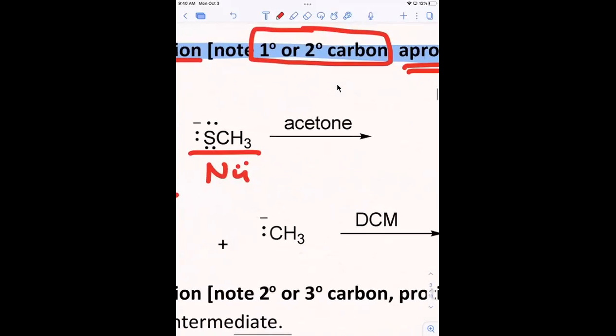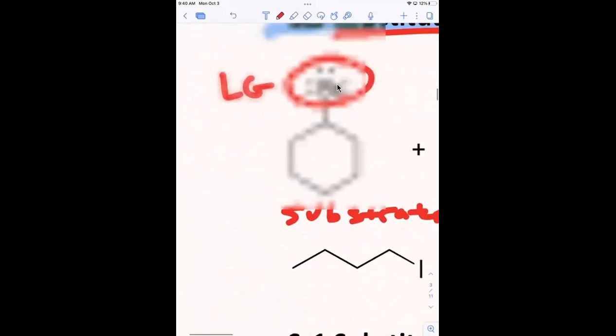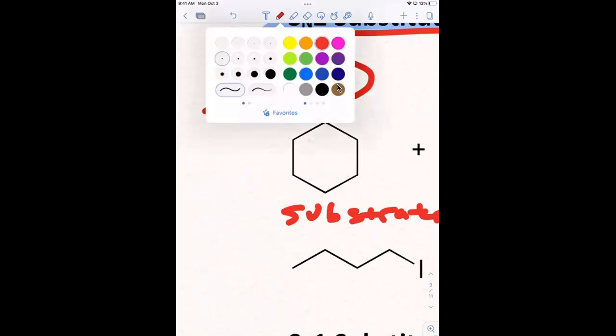And then my solvent is usually here over the arrow. Most of the time when you see a reaction written out, the conditions for the reaction are over the arrow or under it. You can have the reagents on top and then the conditions under it. So with the substrate, having taught this class for so long, it's always the same question: how do I know where to put the nucleophile, where it's going to attack? I'm always looking for the most polarized bond.